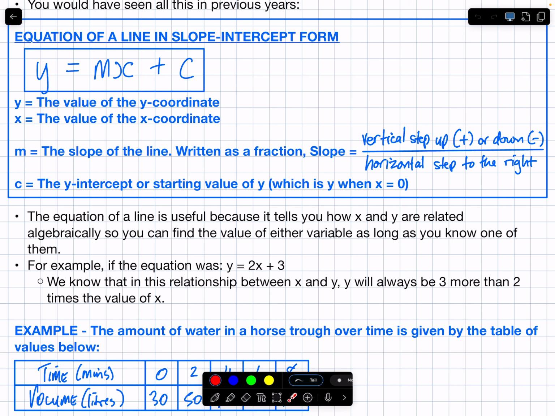So the purpose of doing the algebra is, instead of having a table that goes on forever, you can state the linear relationship with 6 characters, and it'll always work.